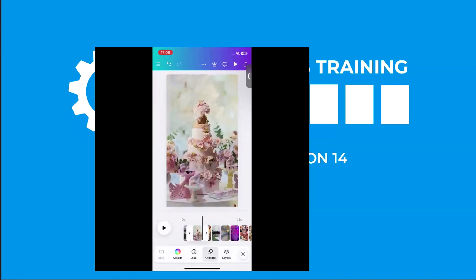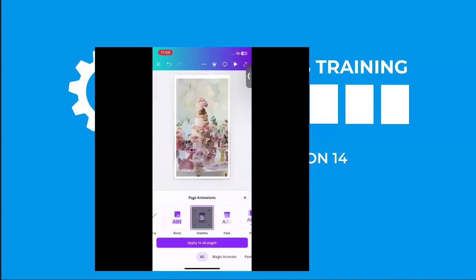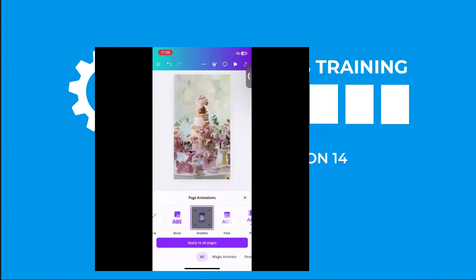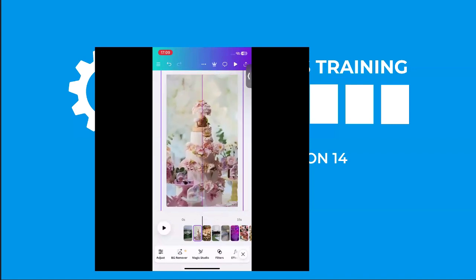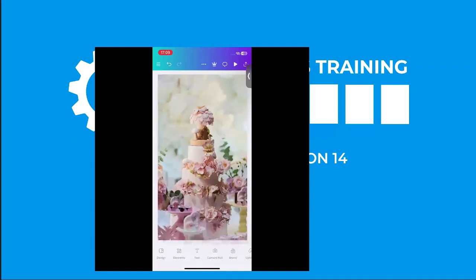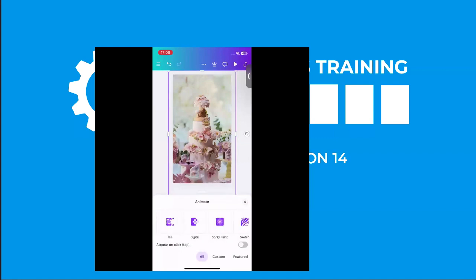So for this page, I'm going to go to animate, and I just want it to zoom in a little bit. So let me just make it a little bit bigger. So what I did is animate. Let me remove it.